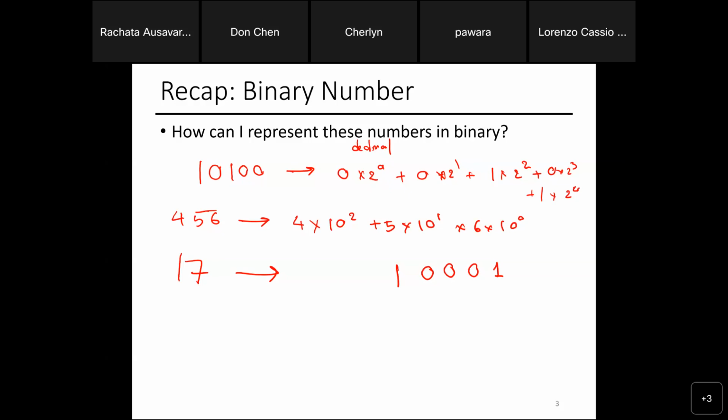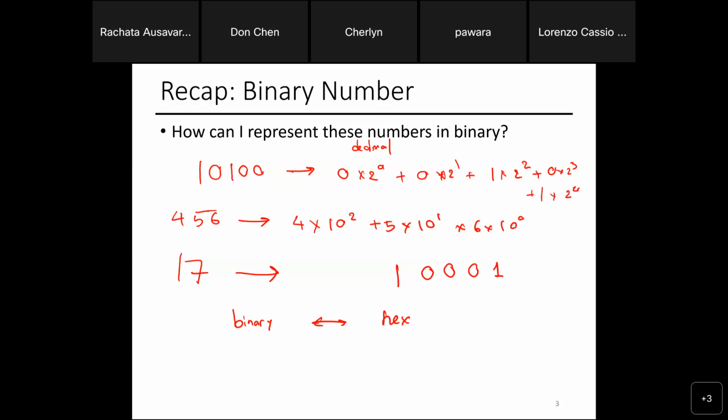Most of the time in this class, your conversion actually will sometimes be binary to decimal because you want to convert binary into something like a character so that you can change to an ASCII number. Sometimes you want to change to and from hexadecimal because in computer science we use hex numbers all the time. Think of it as a short form for binary numbers. It's much more compact. Why do I say it's a short form of a binary number?